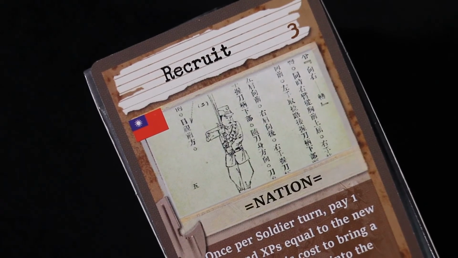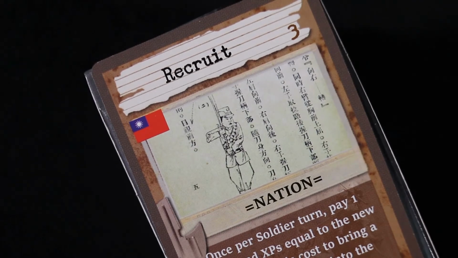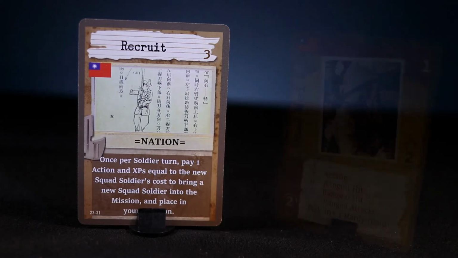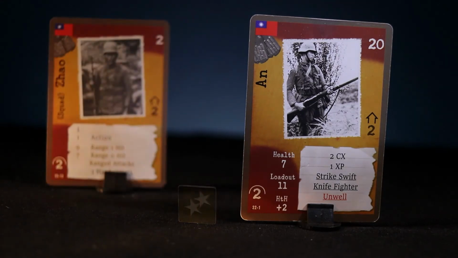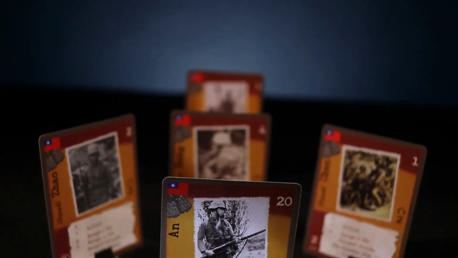The national skill of the Chinese forces in Warfighter is an interesting one. Recruit allows, once per soldier turn, the ability to bring a squad soldier into the mission. At the cost of a single action and the experience points needed to pay for their recruitment value, a squad soldier is brought into the same location as the soldier who paid the action. For example, if An spends an action and pays 2 experience points, he can bring Zhao into his location. The power of this nation's skill is considerable, but limited to the experience points that the Chinese will gain through the mission.